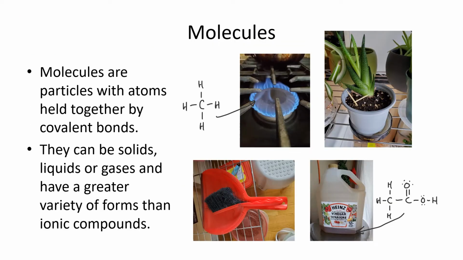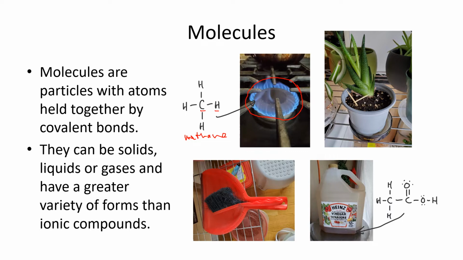So molecules are everywhere. Substances all around your home. They can be gases, they can be liquids. The gas that's used here to heat up stuff on your stove is methane, and it has one carbon and four of these hydrogens all bonded together. There's all sorts of molecules inside of living things. You and I are made up of all different types of molecules, lots of different proteins and carbohydrates and fats and DNA, and that is all in the same category of molecules, being those little units of elements being held together.